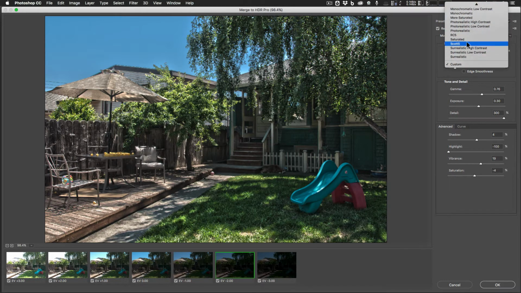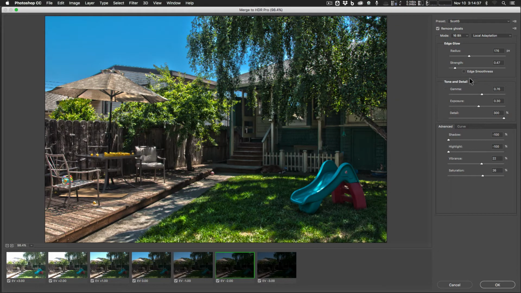If I go back to Scott 5, here are those settings, and you can definitely play with those and use those if you want to get some of those looks. There are probably better apps, which I will show you, to get more of the HDR look, but you can do it that way. What we're going to do is start, though, by doing a more realistic version.